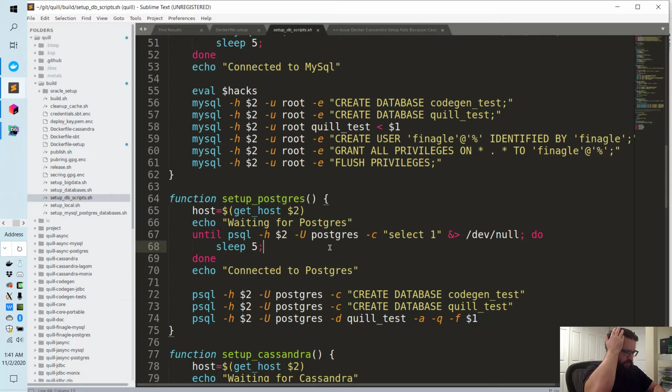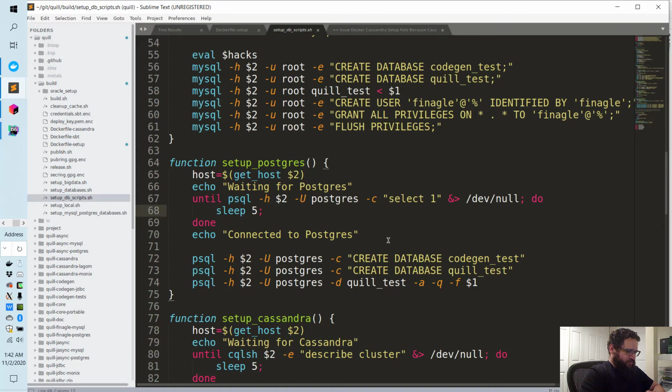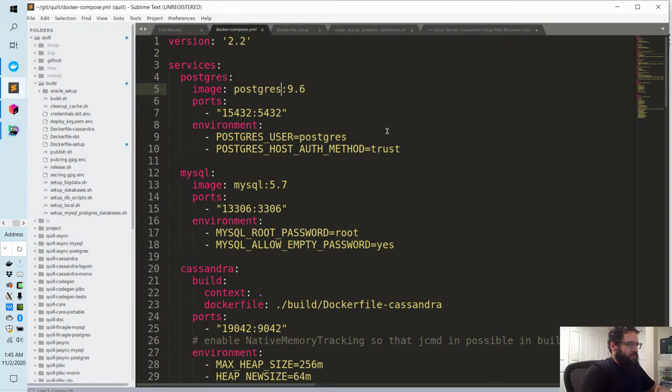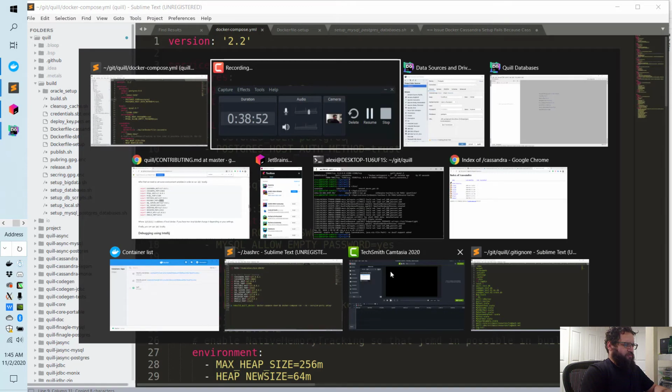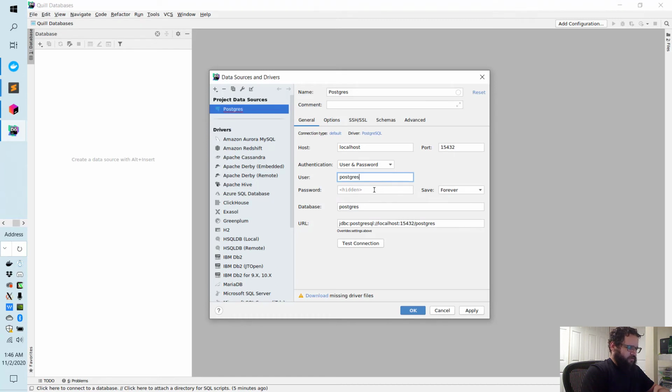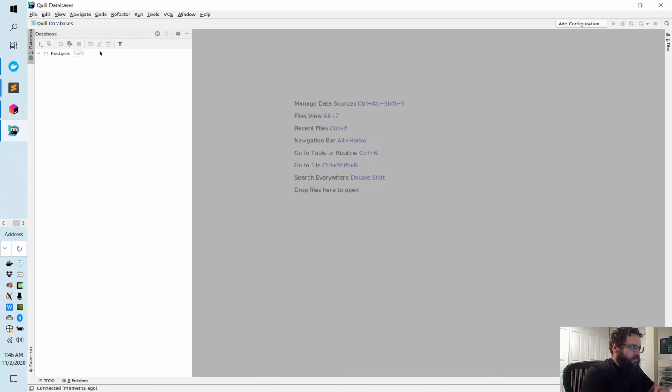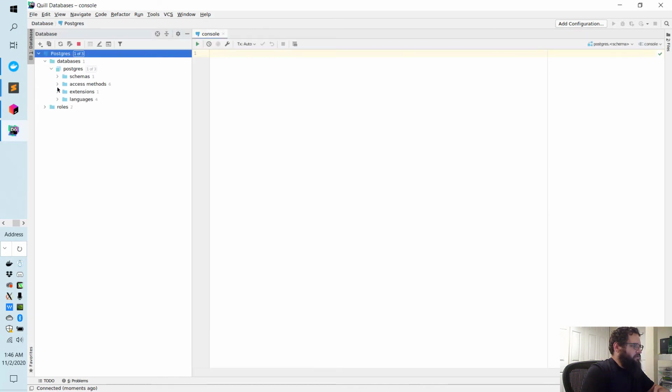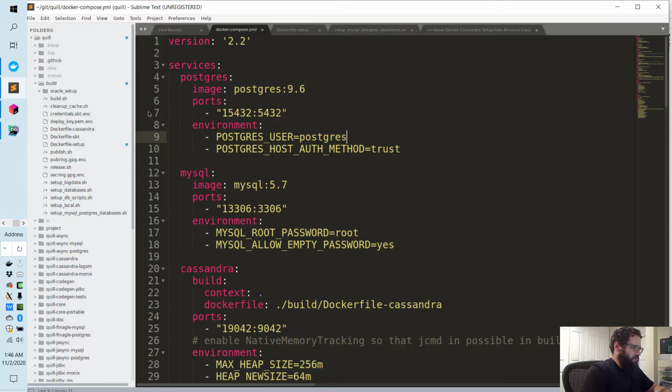So we create some databases here, or this is what essentially we ran when we set up our Docker. And let's see, where's our credentials? Here, actually, you can find most of the passwords that are created by the default databases. But I believe for Postgres, it's also just postgres. Let's give that a try. Oh, yes. Download install driver files. Let's try that. Yes, good. Apply. All right, and here we go. We are connected to the local Postgres instance. And there haven't been any schemas created, so we don't have anything for that yet.